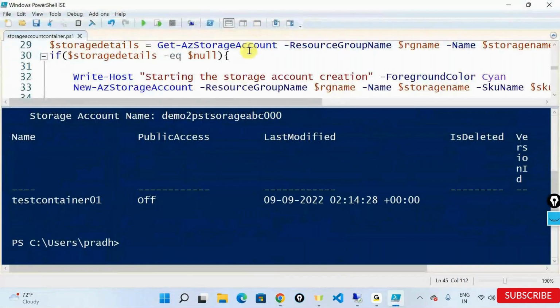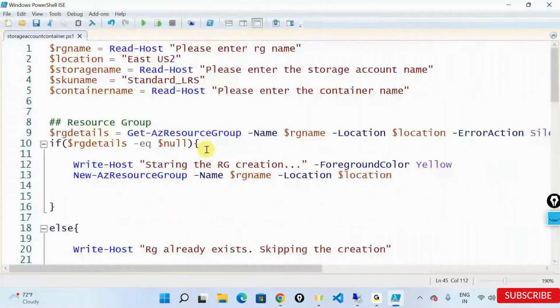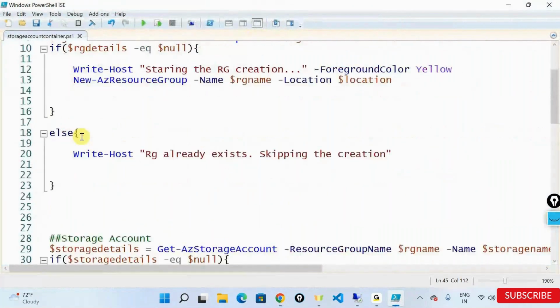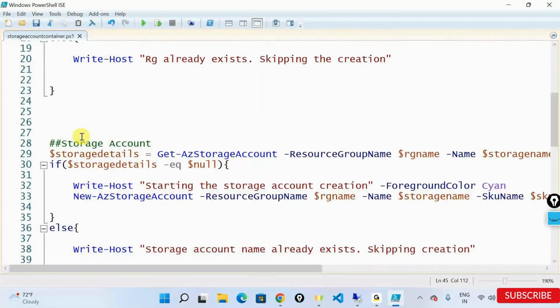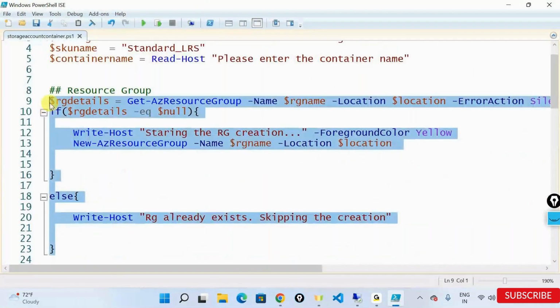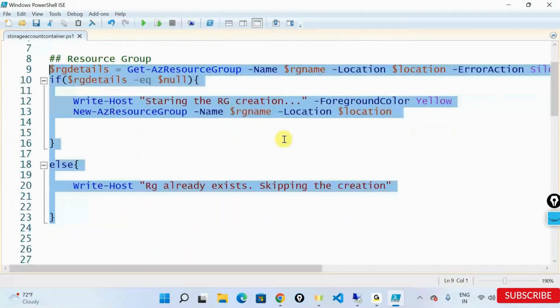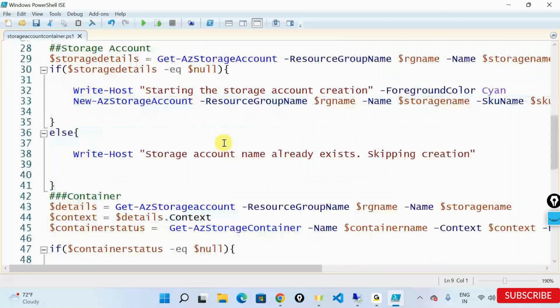So this is now an end-to-end script which looks for names, checks for the name, and if it doesn't exist, goes ahead. Again, you just need to understand this part on how it is getting the resource group. If it's not there, how is it creating? If it's there, how is it telling you? The same logic I've applied for storage account and container, you can apply for multiple things like a virtual machine, web application, anything. Same logic can be put in place. You can just apply this out here as such.